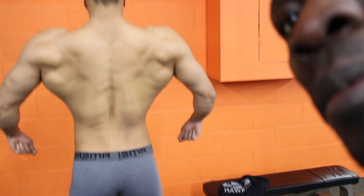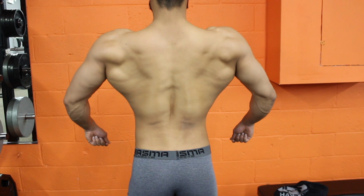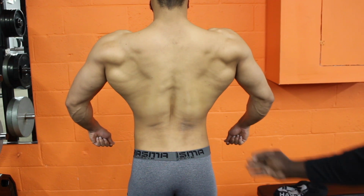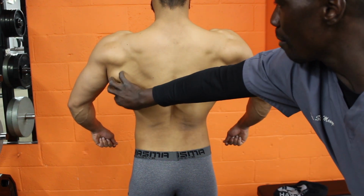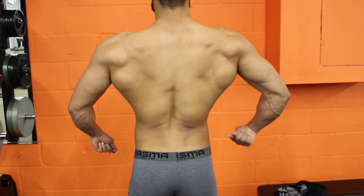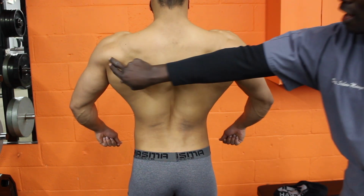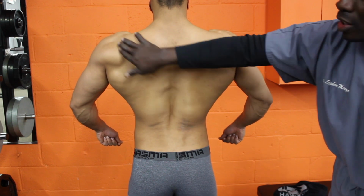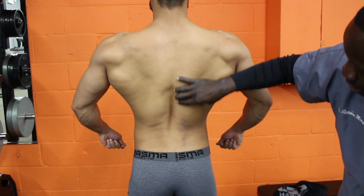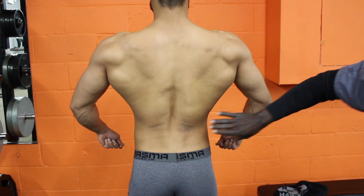So we're going to start from the top. The left side is looking really good, this is really coming out on the left. The right side is coming out, but not as lumpy and rounded as this side. This is lumpy, but this is lumpier. So that means this side is tight? Yeah. This is again lumpier. Lumpy, but not as lumpy as that. You can see it's really nice and chiseled here. We're working on that left side. Nice lump, nice lump. This actually comes out, this comes out not as much as that. Glutes look good.